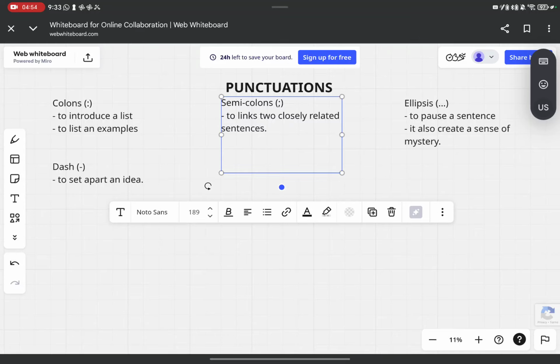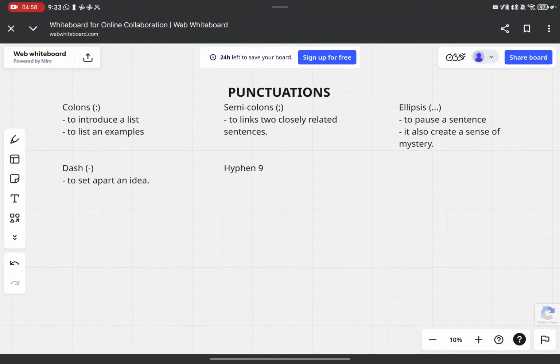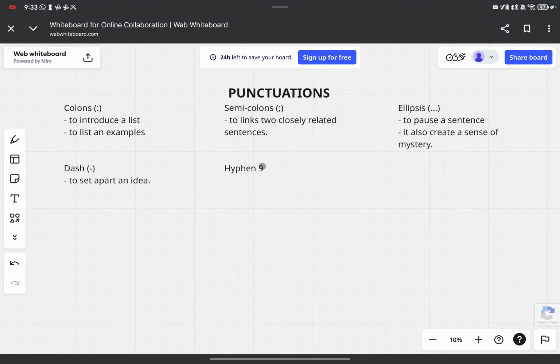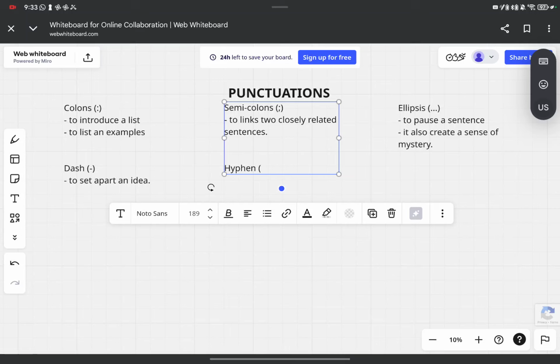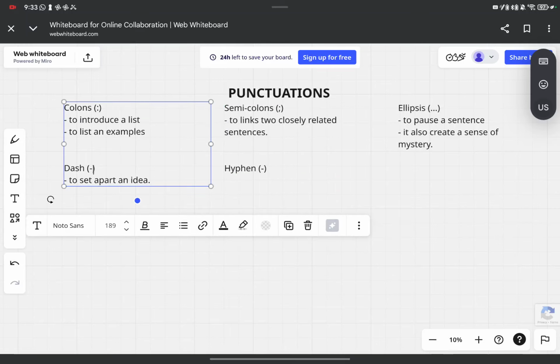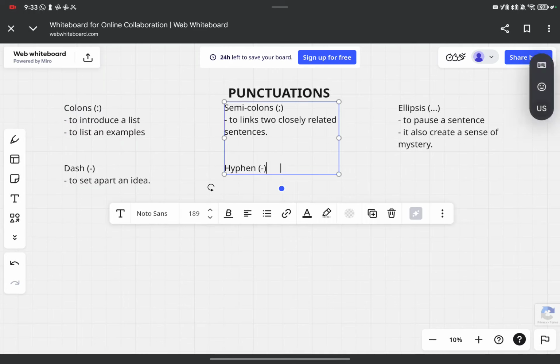That's one of my favorites. Hyphen. Sorry. Never mind. This is hyphen.